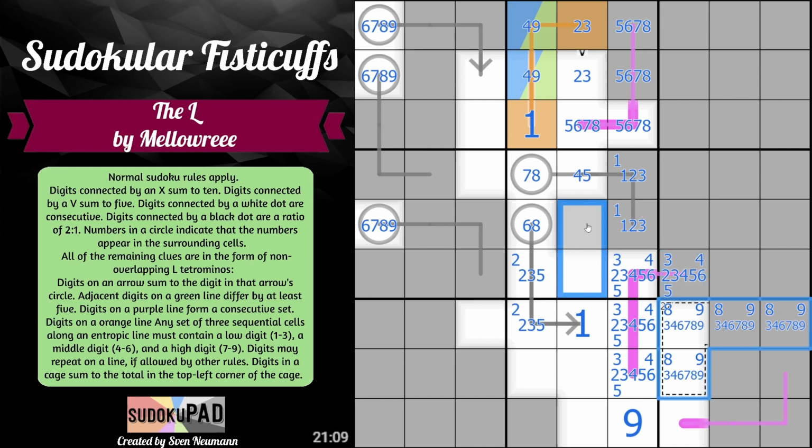I am noticing, I don't know if this is useful, but 9 has to go there. I can start thinking about where 9s have to go in boxes. 1, 2, 3, 4, 5. It'd be nice if we had another 4, 5, wouldn't it? I guess if we don't use 2 here, then 2 gets used here.